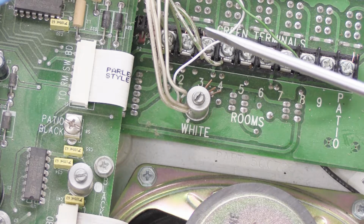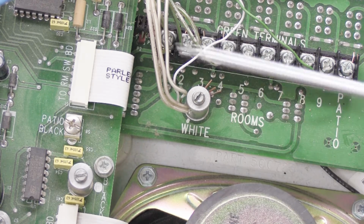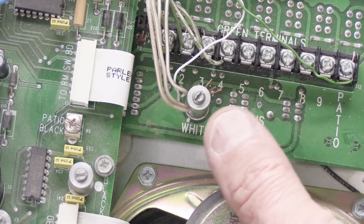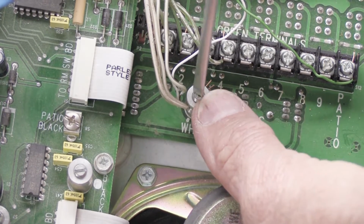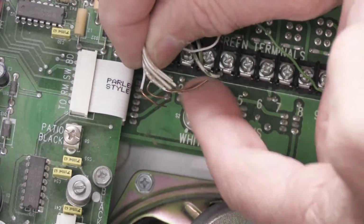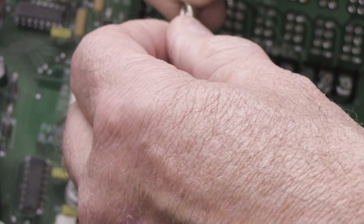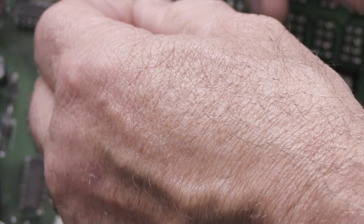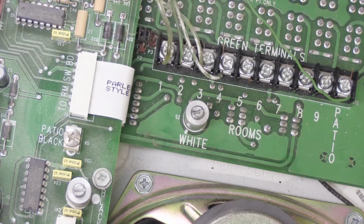Now we're going to take the white wires out of the big white standoff. And here's the white standoff, it has white on the board, and here are 5 white wires that go into it. And we're going to do exactly the same thing. We're going to loosen the screw. We're going to remove the 5 white wires from the standoff. Again, they're all loose, so we'll straighten them out a little bit. We'll twist them together a little bit, and we'll take our tape and wrap it around the white part of the wire to make a bundle, just like that. And now we can put those out of the way.